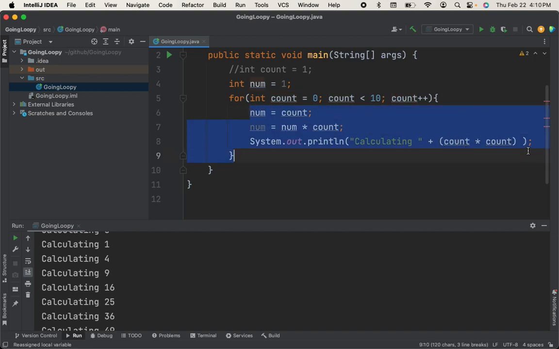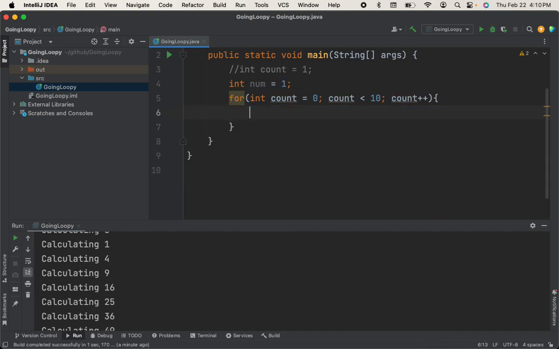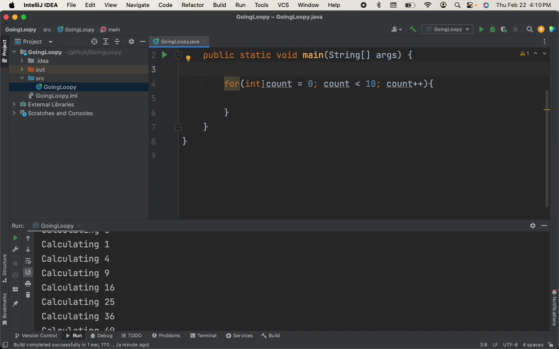You can also do some other interesting things here, okay? I'm going to take these out just for a second. You can also do a decrementing. So say I have 10, and I want my count to be less than or equal to 0.